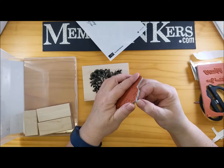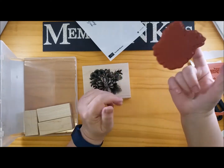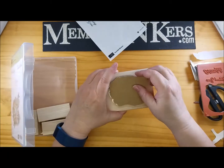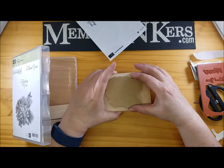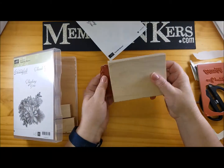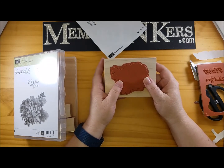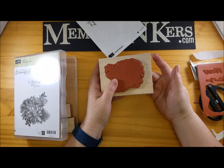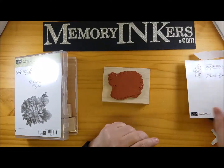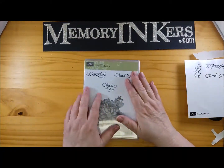And then when you peel it off, this is sticky. So it'll stick right to your block. And all you have to do then is make sure that you have it going the same way. So when you stick it on there, I tend to do this, and then I know how to stick it on there. Now I'm not sticking it on there because I am one of the crazy people that does trim her stamps. So I will be doing that. So anyway, and then you just set them all back in your case.